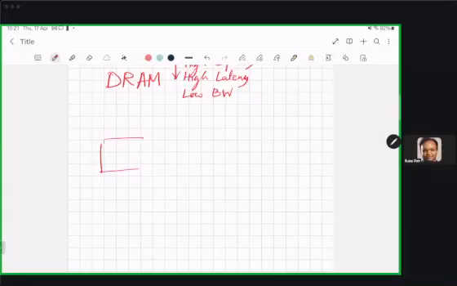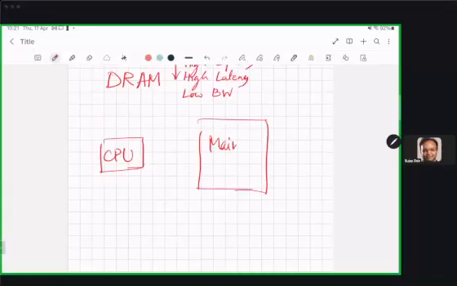So this is our CPU, and this is our main memory. The CPU also has inside it these registers, general purpose registers. So every time we encounter a load or store, we need to go to the main memory and update that data. You remember in our microarchitecture, we had the data memory and instruction memory. Okay, so we are talking about this memory.